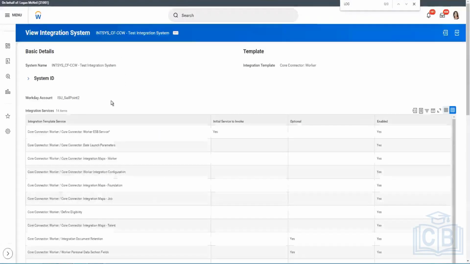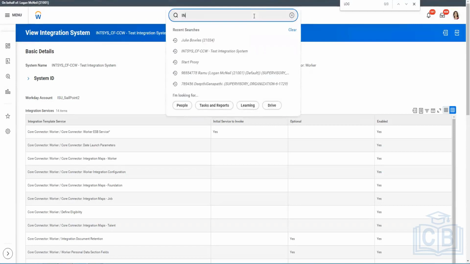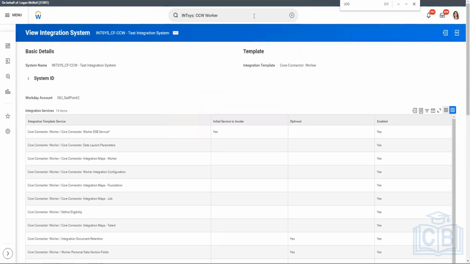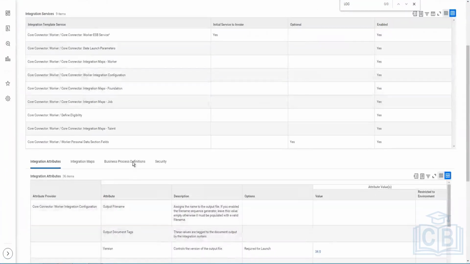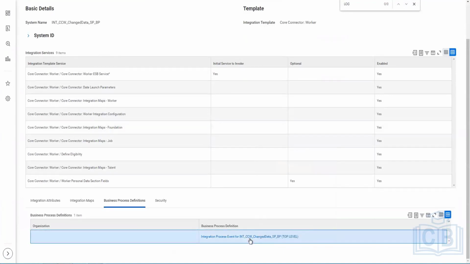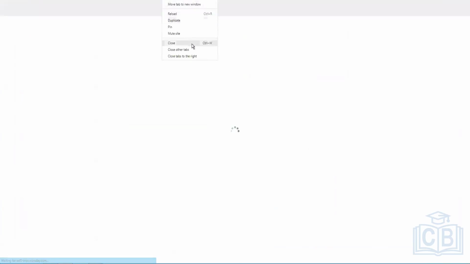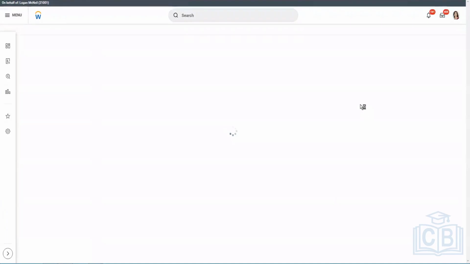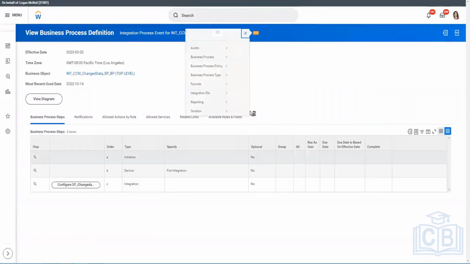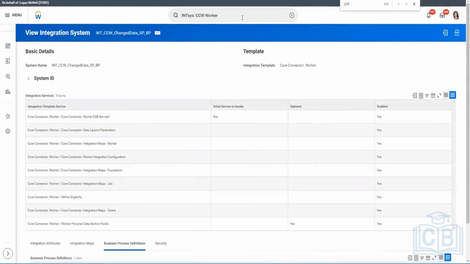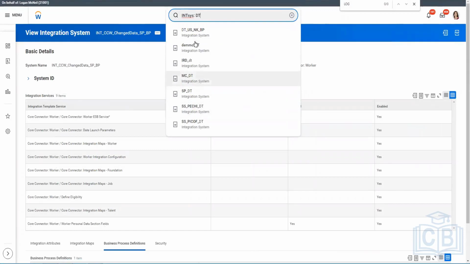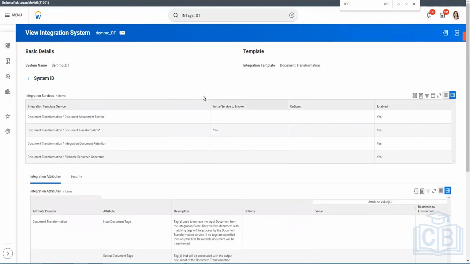So let's look at an integration system that already has, let's see. Let's look at this document transformation.